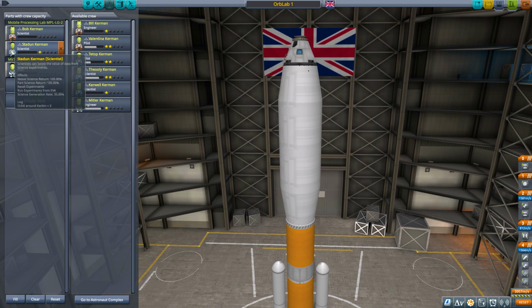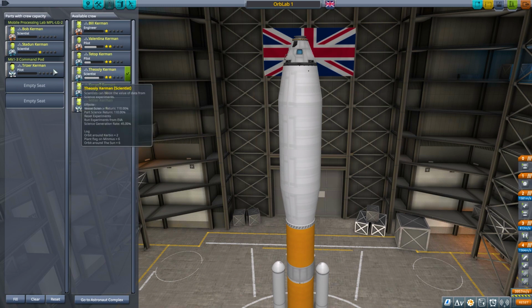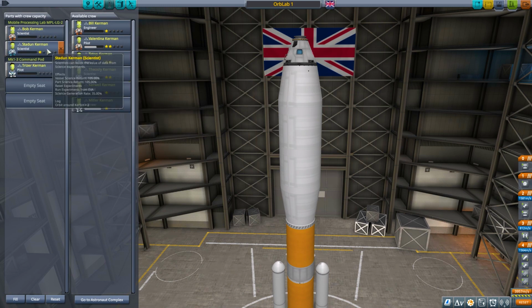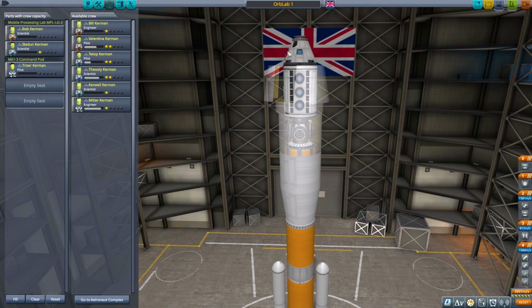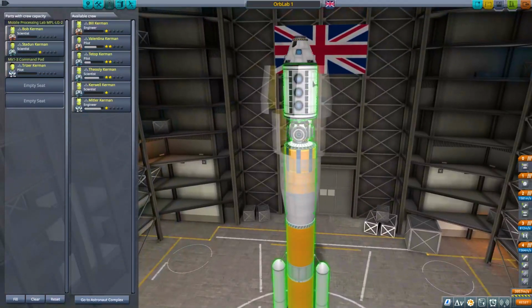And then we have Staden Kerman, one of our scientists, who, did we collect? I think we saved you. We saved you, so you're on the team because you were saved, along with Carwell, and I think Mittler was saved. I can't remember actually now, going back. I have to check who's done what. So those two I think were saved. And then we've got Tritza Kerman, who is our pilot. She's going to be sitting in the command pod there, looking after the fools that are in the lab there.